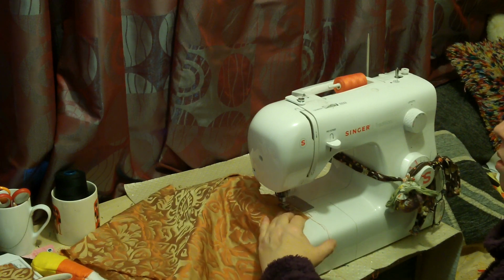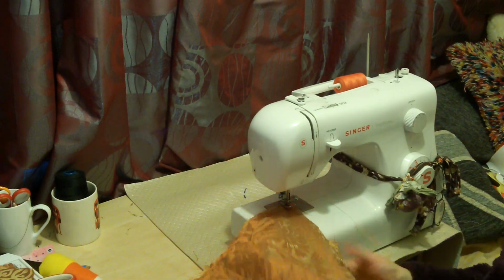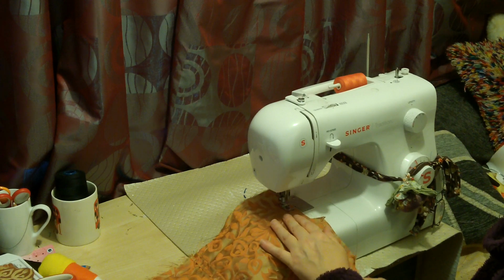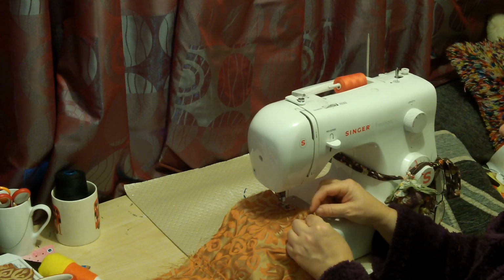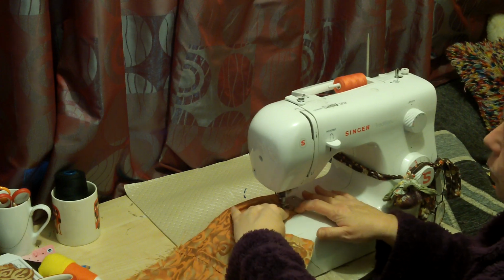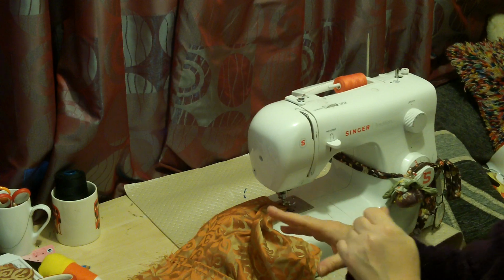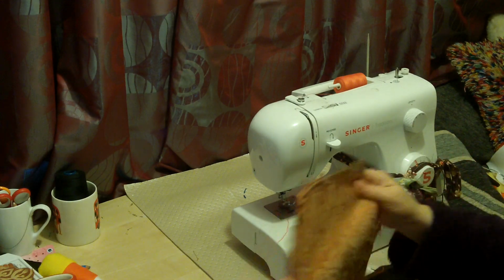When I do come to the corner, the top here, I'm going to leave my needle down, lift my foot, and turn the whole garment round. Okay, and one of the things to do to make it look really tidy is just make sure these seams line up. Now if we do it when we are a good 3 or 4 inches away, then we can adjust it slightly by lifting up the top piece of cloth to take more in from the top, or lowering the cloth so we can take more in from the bottom.